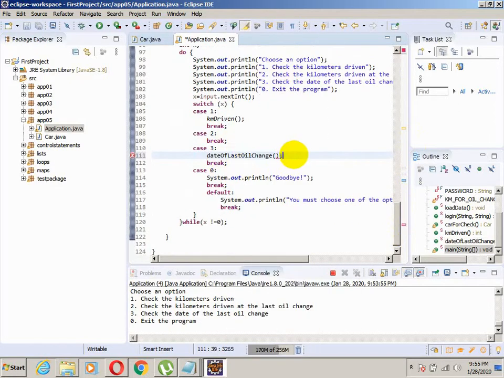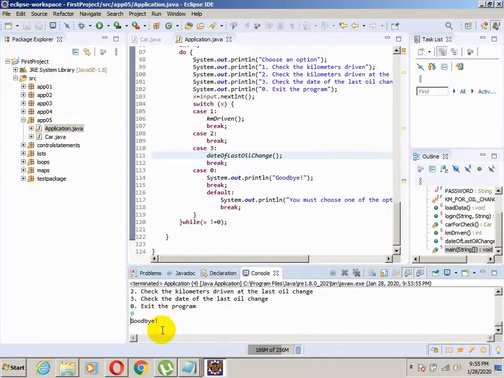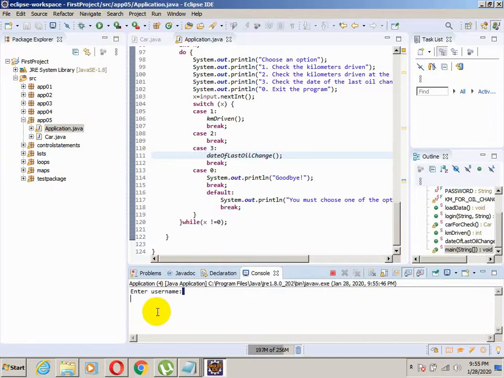Okay, let's save and try again. But we can simply see if option 0 will work. Okay, goodbye. And let me try again. We have mechanic and mechanic again. Okay, let's try option 3.